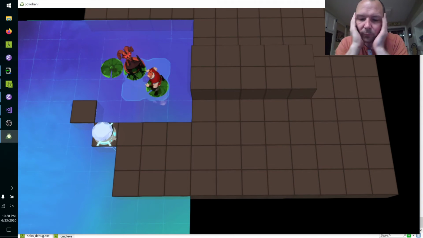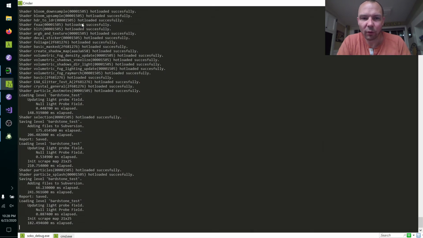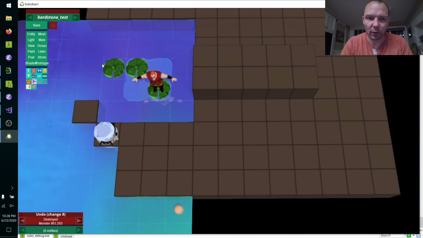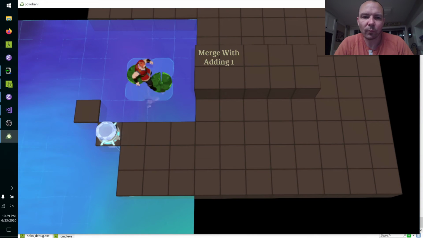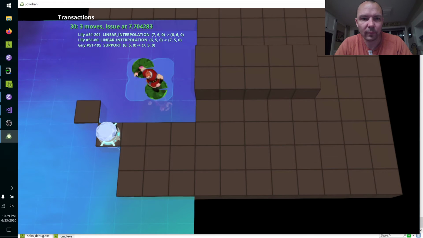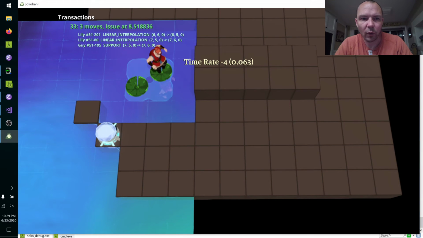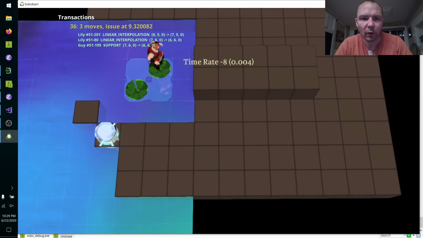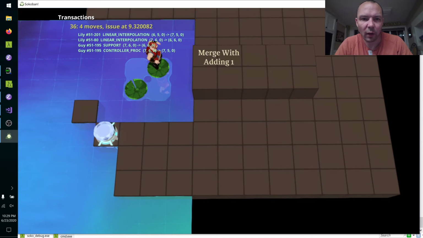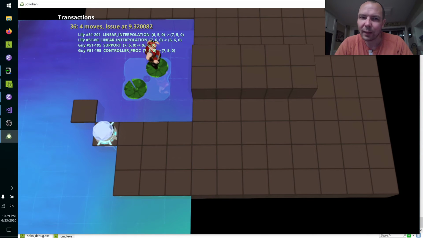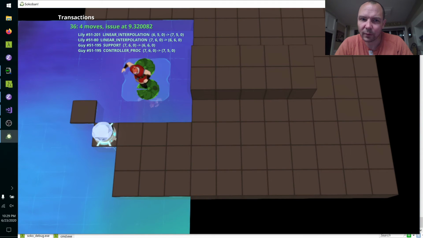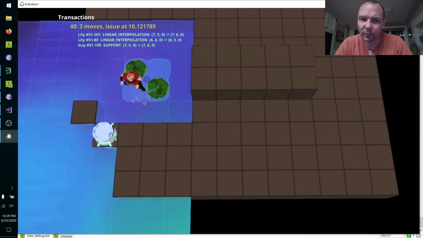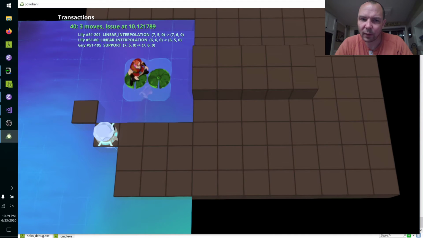Okay. Anyway, let's look at trying to solve this visual problem about walking on the lilies. If I can do that, then I can go to bed. So what's going on is, if you look at the support move here, right after it changes, right? So we're going 7-6 to 6-6, and after I start moving, that support hasn't gone away, right? And that's not that good.